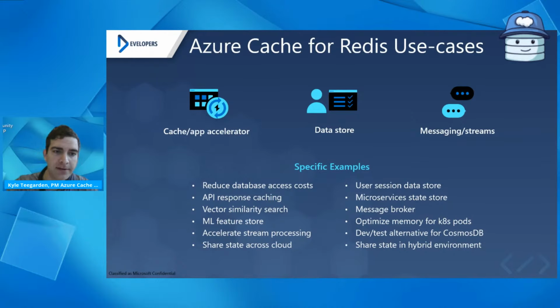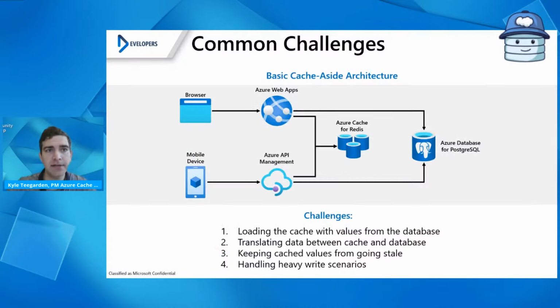Now, the focus of this presentation is on functions, right? Redis plus functions. So I think the question there is, why does that matter? What are the things that are helpful about using functions with Redis together? And I think the best way to tackle that is to first ask some of the common challenges you might have using Redis on Azure.